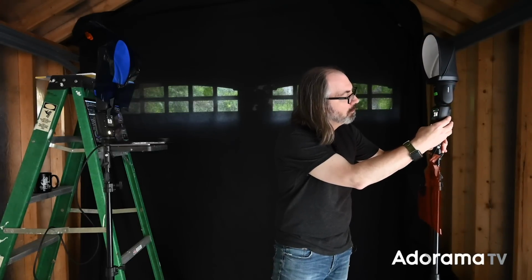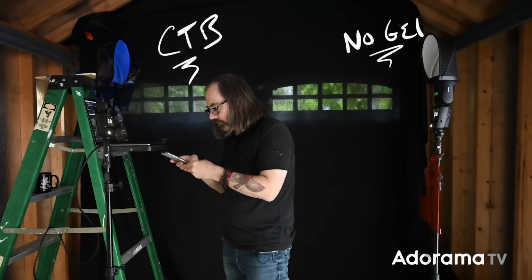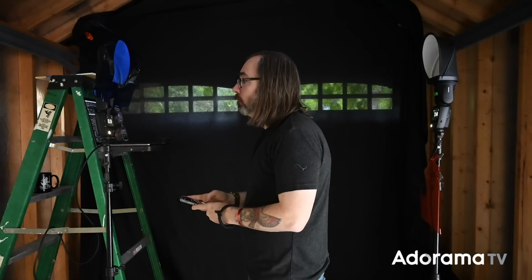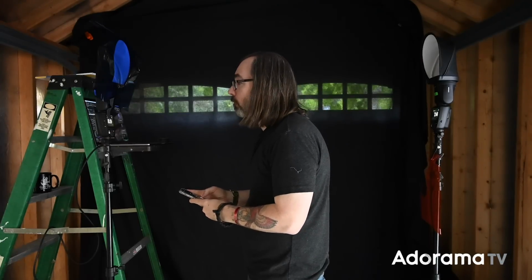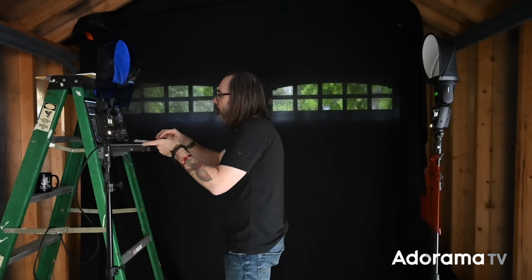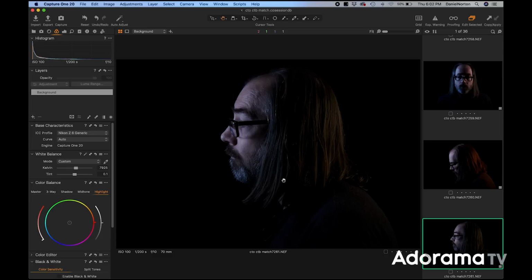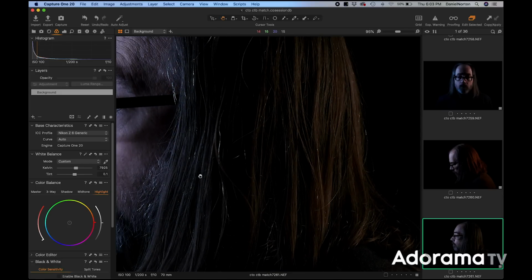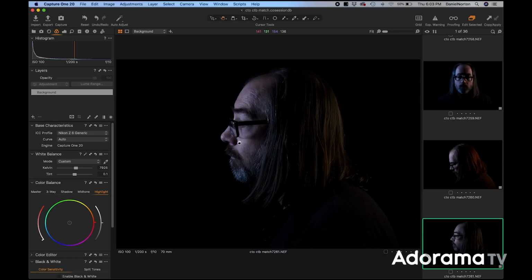and then I take another shot. Now, of course, Capture One is set up to automatically use the last thing I did, so if you look at my color temperature, it's at 79. You can see that my hair has a bit of a warm tone, and you can see the dividing place here. Look, you got warm, and then it goes to the natural color of my hair. So even with just the one gel, we can do that. Just the one gel can make it warm.